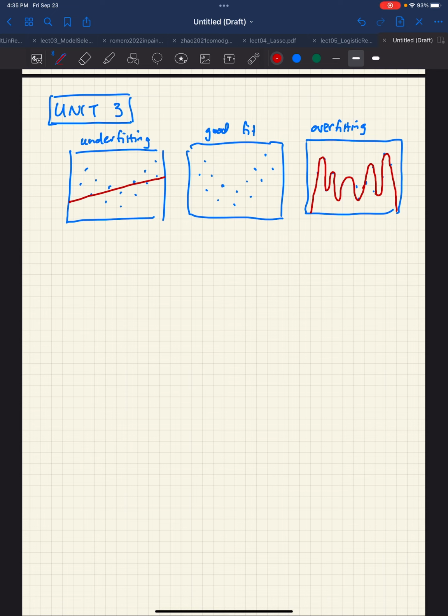but it's probably not modeling the underlying trend. It's modeling the noise. And then a good fit maybe something like this.